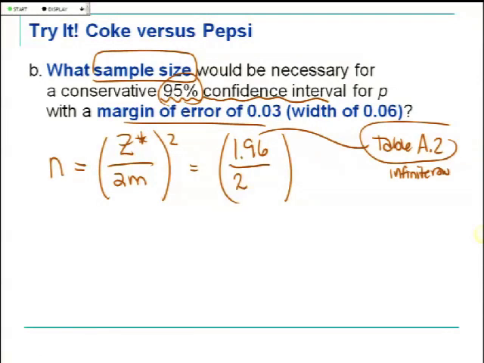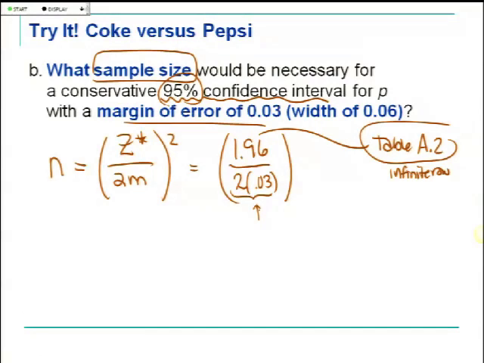Another common mistake, won't be so much here. What do we put in for M? M is your margin of error that's desired, so that would be 0.03. Some of the old exams might say width of 6% because they defined the formula in terms of the width, 2m being the W. So you might see that old formula somewhere. Students that read the question and it says plus or minus 3% might put in 3. But it has to be on the proportion scale, so it needs to be 0.03.